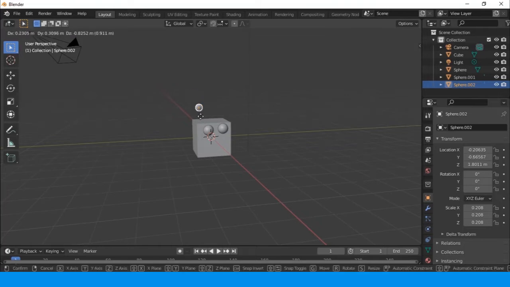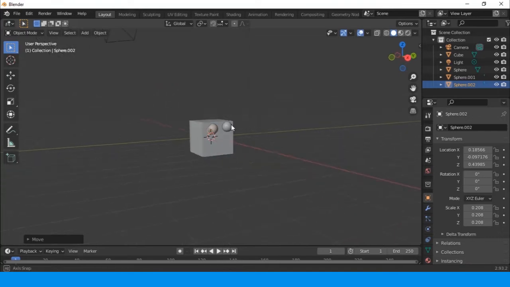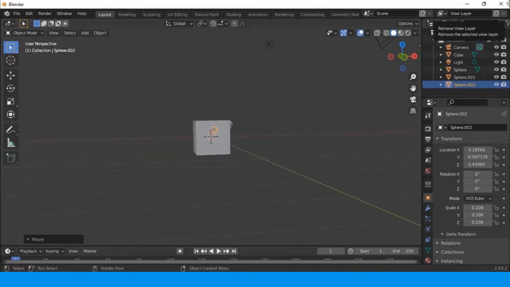What you will do is that you bring the eyeball down and put it not inside the cube, but inside the eyeball.